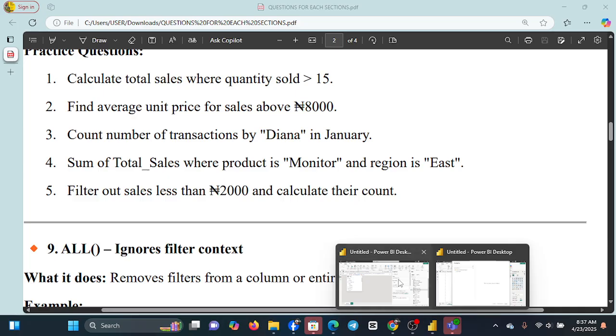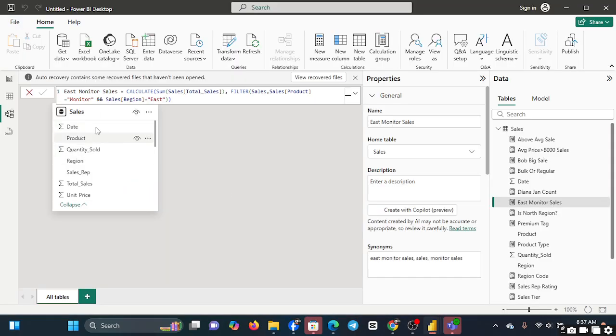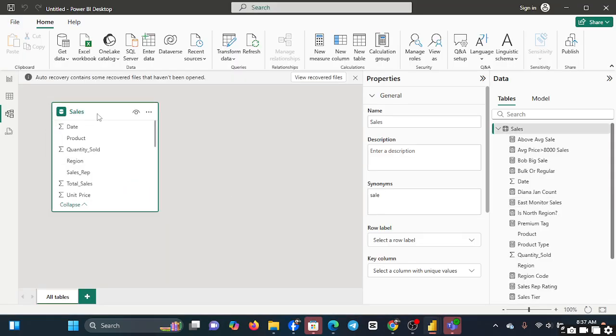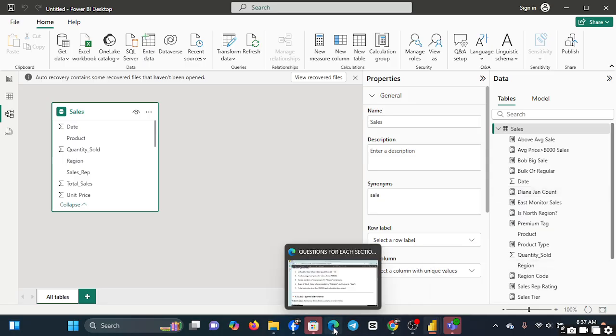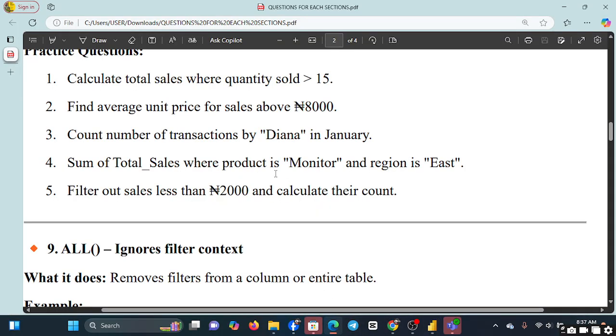So we want to look for the sum of the total sales where the product is monitor and where the region is east. So here in the product we are focusing on monitor, and in the region we are focusing on the east.